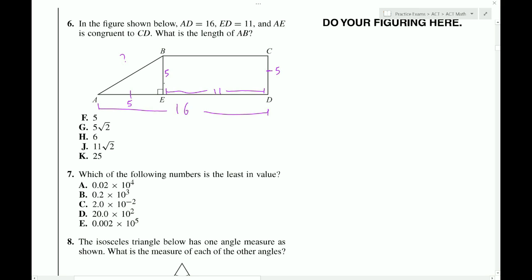And if we have 5 and 5 in a right angle, this is going to be 5 radical 2, because we know this is a 45, 45, 90 triangle, which of course has the ratio of sides x, x, x rad 2. Now if you didn't know that, you can also use Pythagorean theorem at that point and do 5 squared plus 5 squared, take the square root. So you get the square root of 50, which you can simplify into rad 25 times rad 2, and that's 5 rad 2, of course, right?